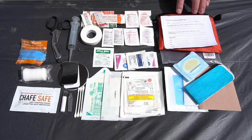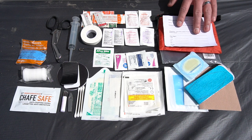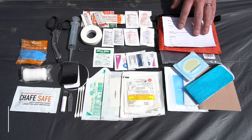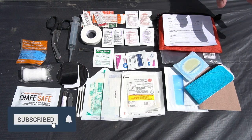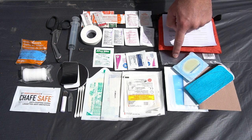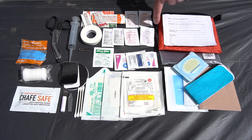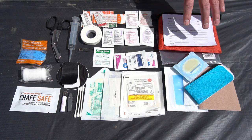This is the bag I'm using — it's just a DIY bag. I've got two SOAP notes in here that I always keep in my bag, and then I'm using this little plastic bag as a secondary bag to keep everything dry in case it gets wet, because the seams on this Dyneema bag are not sealed.